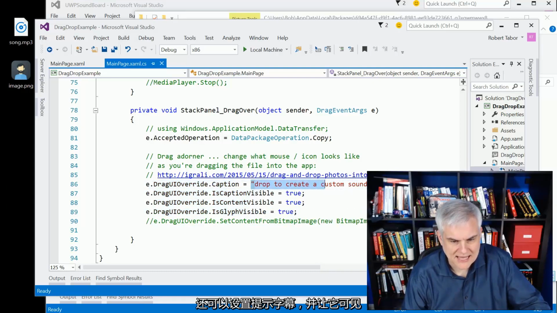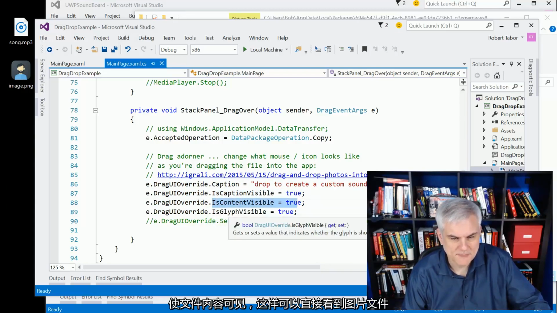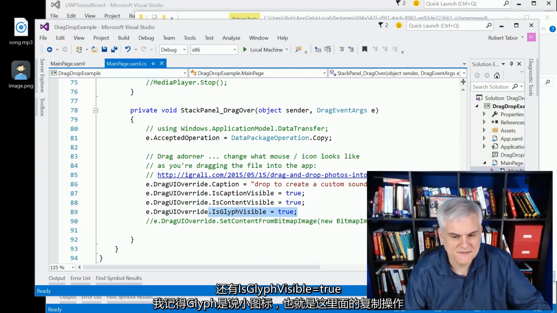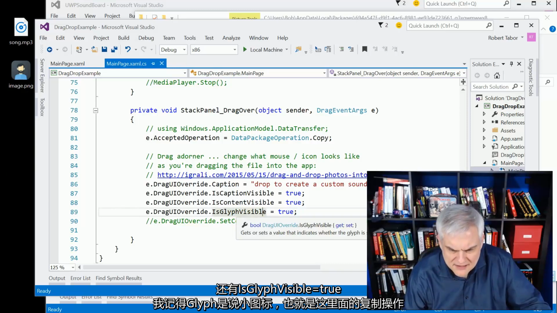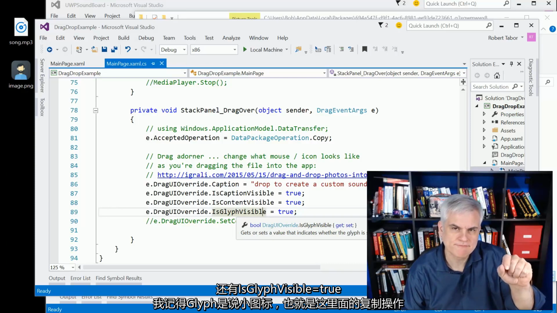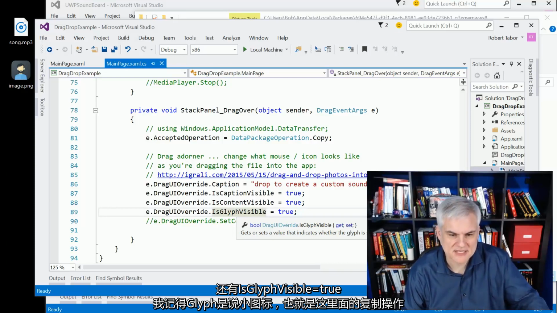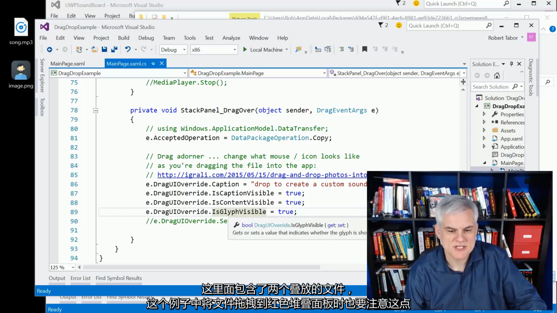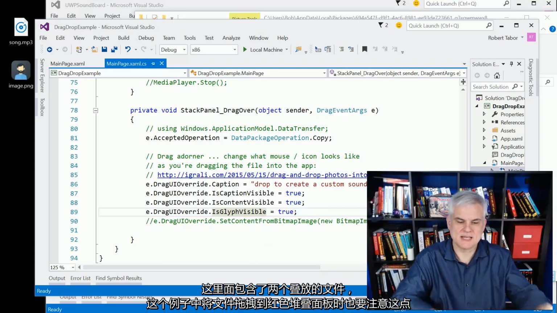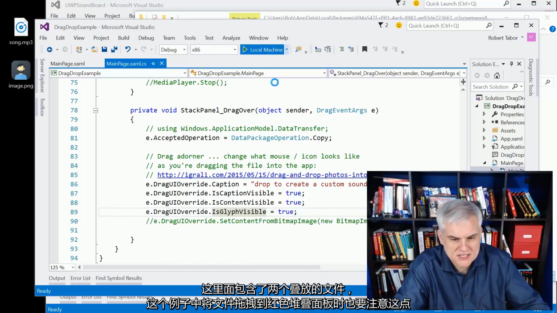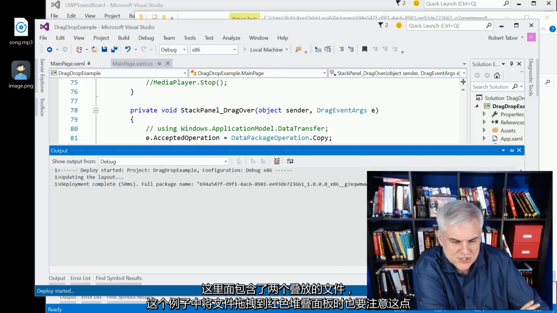Here I'm able to set the caption. I'm also saying, hey, make the caption visible, make the content of the file itself visible. So in the case of an image, you would be able to see the image file. And then is a glyph visible? And I think the glyph is for the little icons. In the case of a copy operation, it would just have like two little files sitting on top of each other. Okay, so let's notice that behavior as we drag the image on top of that red stack panel.